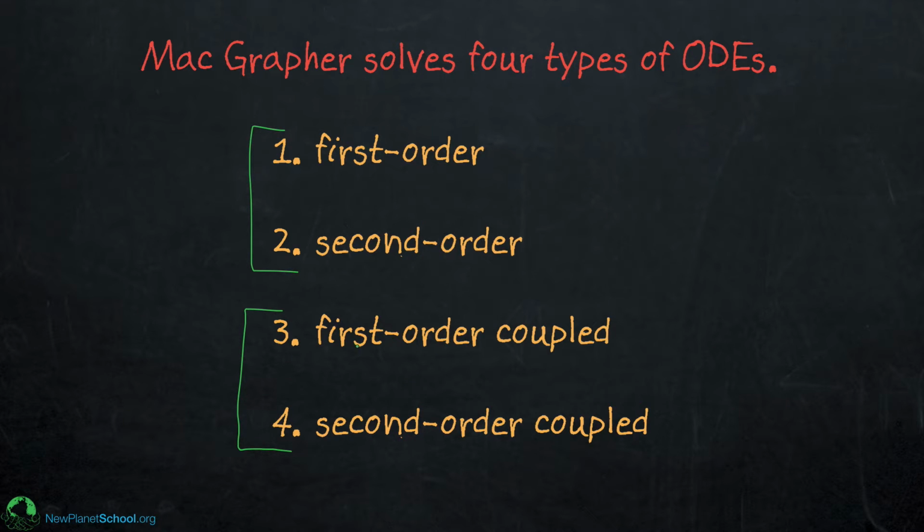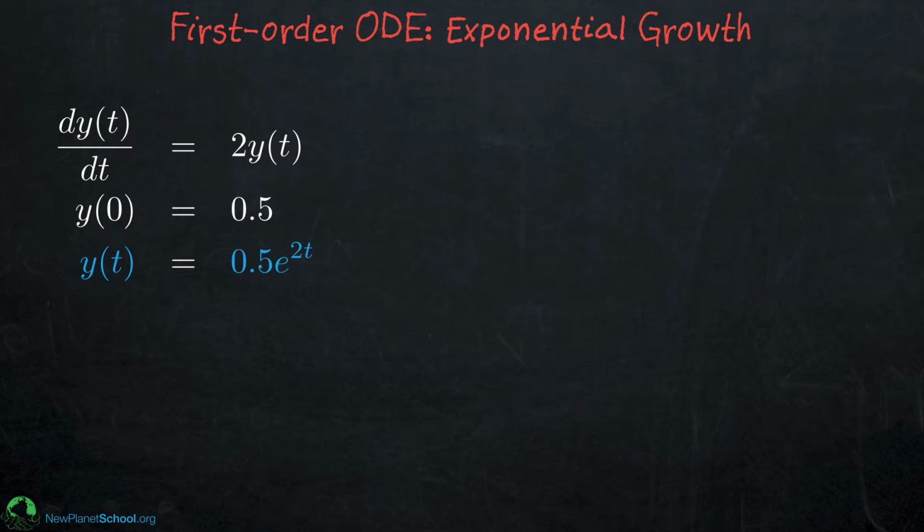I'm not going to use that language because in the field of numerical differential equations, the words implicit and explicit have very specific meanings, and they're different from the meanings that MatGrapher uses. So I'm just going to pretend like those 2 words aren't there. But most importantly, just keep in mind you can do first order, second order, or first order and second order coupled differential equations. Okay. Alrighty.